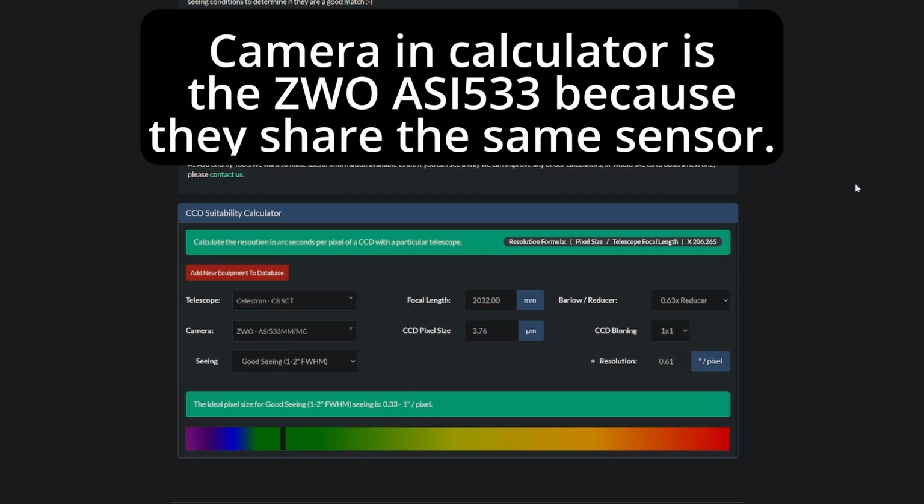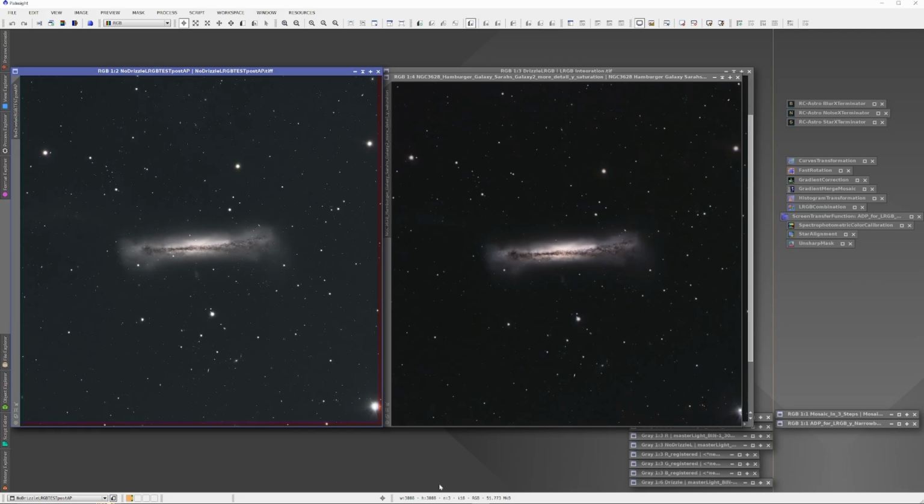And bear in mind, both these images were shot with the same camera and the same telescope, the Celestron C8 and the Player One Ares-M, a monochrome camera using ZWO LRGB filters. And if you look at the spectral bar at the bottom of the suitability calculator, the black bar right in the middle of the green zone tells us this telescope is perfectly sampled by this camera in these seeing conditions. And with that being the case, not only did drizzling not hurt the final image, but in every way that I can think of, the drizzled image is better.